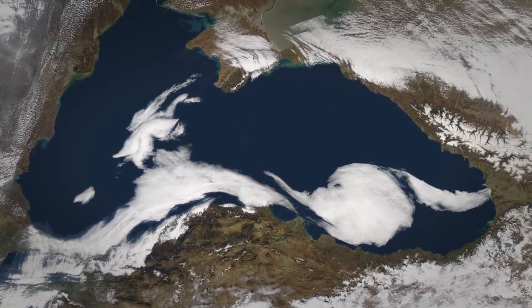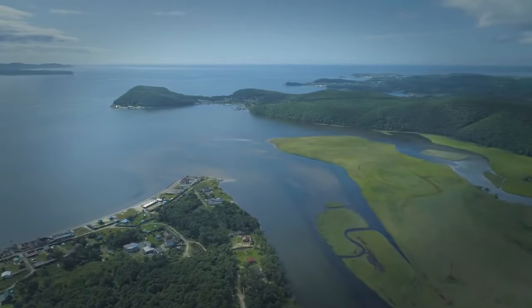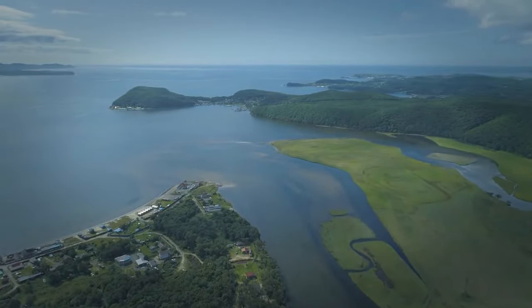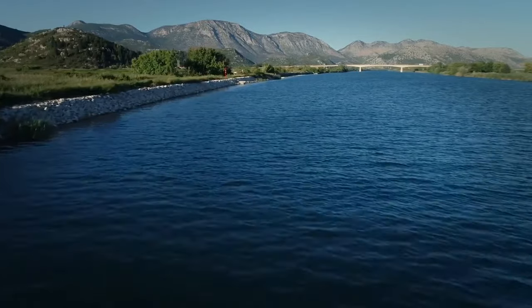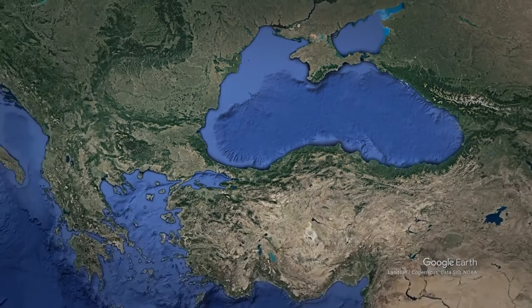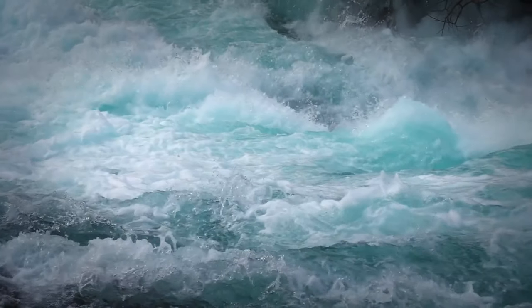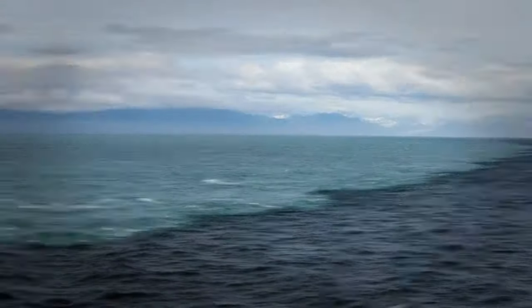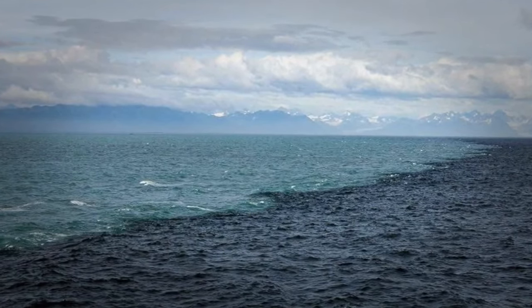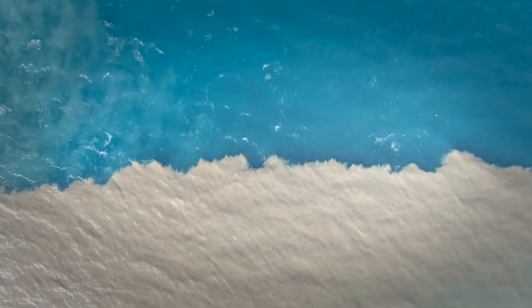How did this underwater river form? The answer lies in the Black Sea's amazing features. It gets water from two main sources: freshwater rivers like the Danube, Dnieper, and Don, and saltwater from the Mediterranean. When saltwater gets inside the Black Sea, it goes straight to the bottom because freshwater is lighter than saltwater — this creates stratification, meaning the two types of water don't mix. Saltwater has higher density and drops right down. You can demonstrate this at home: a grape immediately sinks to the bottom of a cup of fresh water but stays afloat in saltwater.